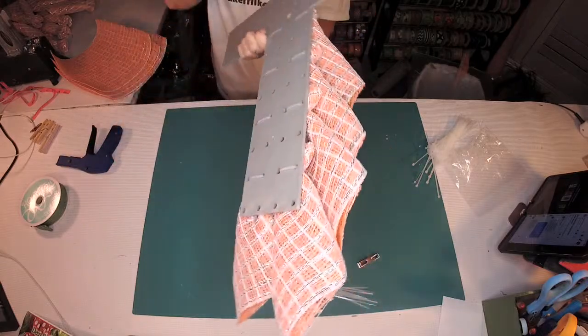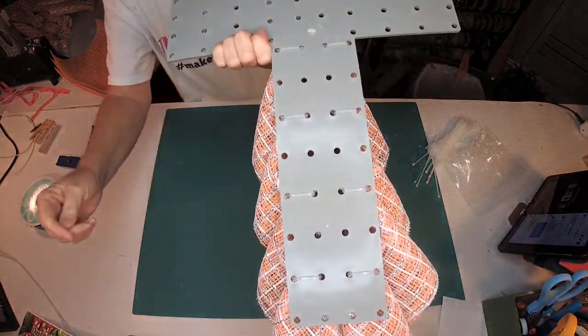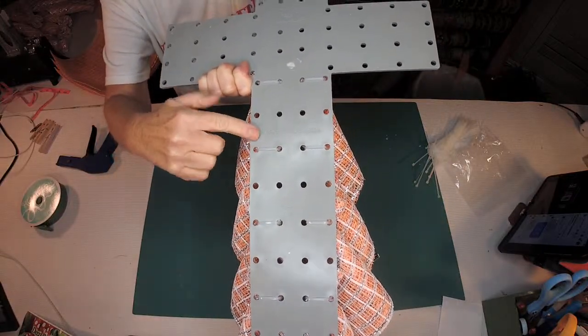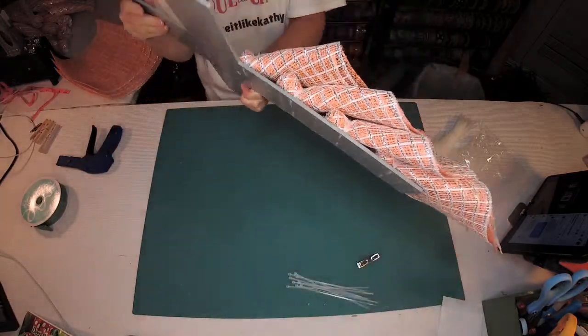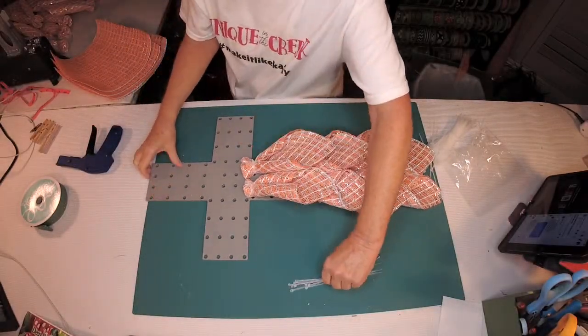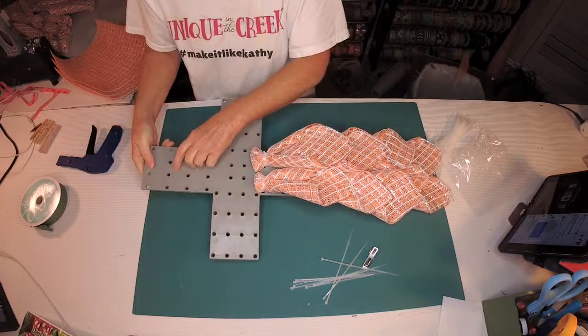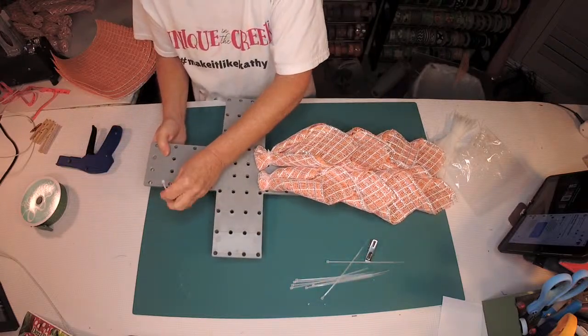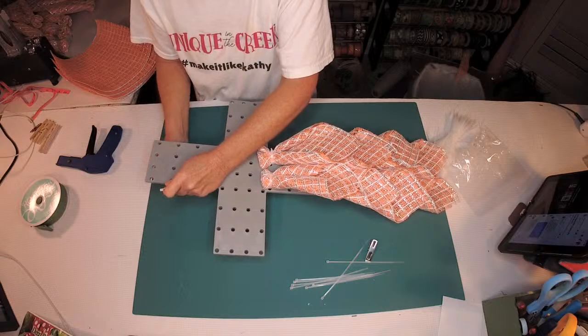So here's the back. Right, here's the back. We've got this, every other here, and here. And now I'm gonna go to, well, let's go to the top. How about that? So we're gonna start in with row two. Row two, we're gonna put these in, just like we did before. Stick them on in there.